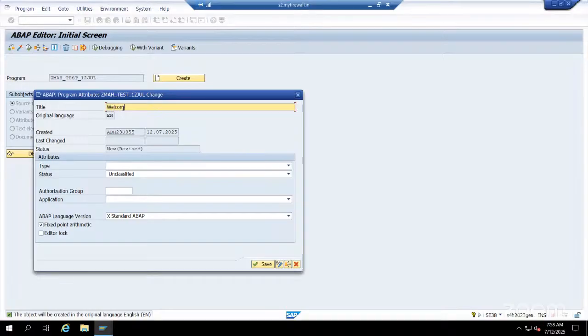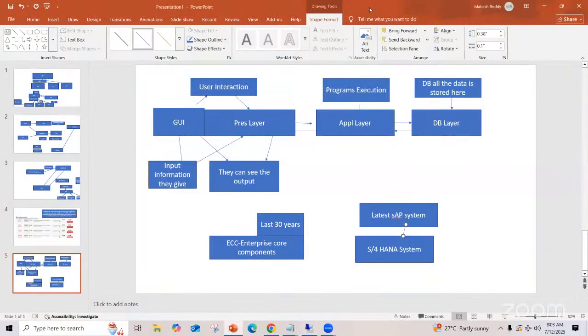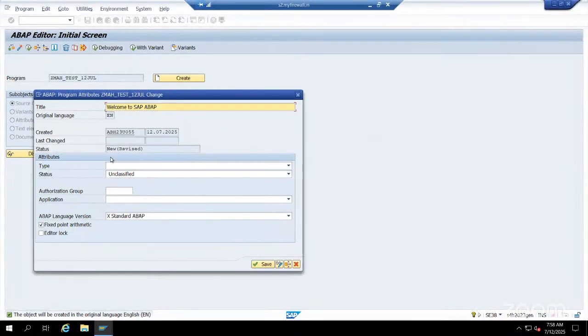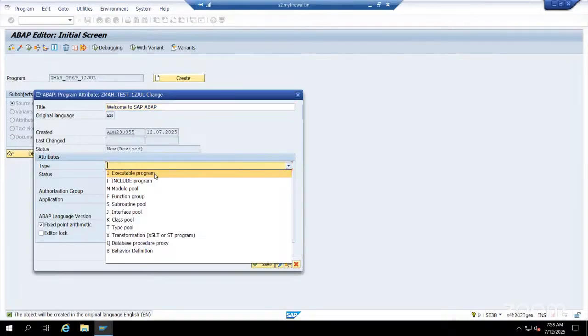Welcome to SAP ABAP. Now which layer am I working in currently, the presentation layer or the application layer? I'm in the presentation layer, the GUI. What type of program are we using here? Go for the executable program.